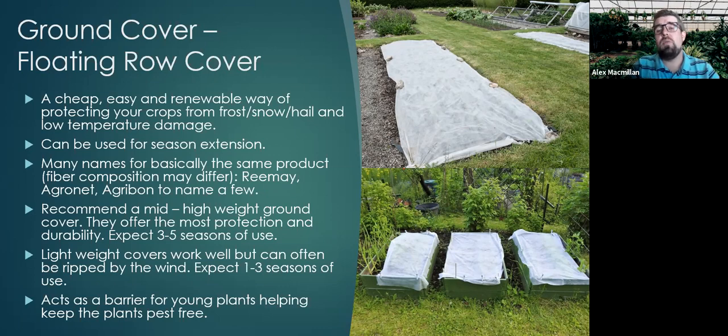from the elements. The one thing that I don't like about the lightweight fabrics is that they can rip easily. They're not as heavy duty. So I would recommend grabbing a mid to a heavyweight woven fiber ground cover. They'll stand up to the wind a little bit more and you'll get more seasons out of them.